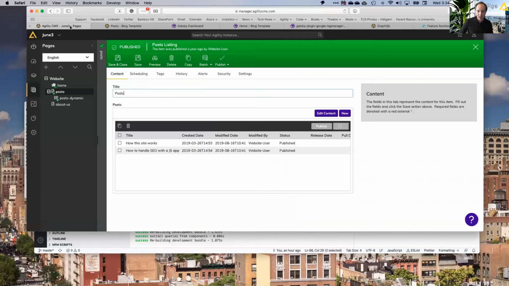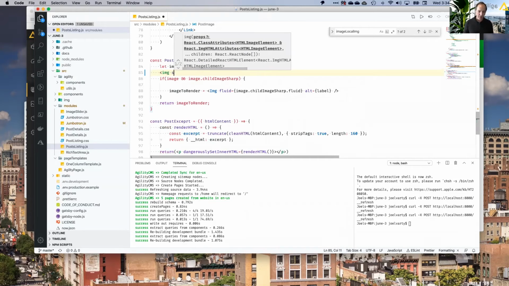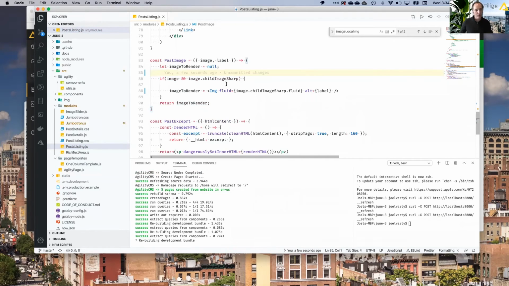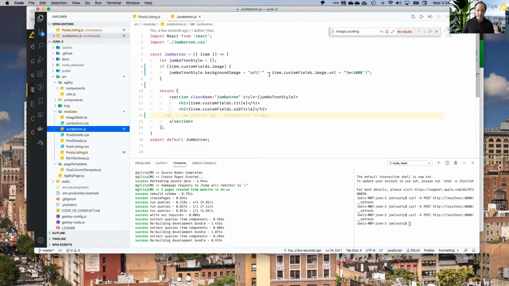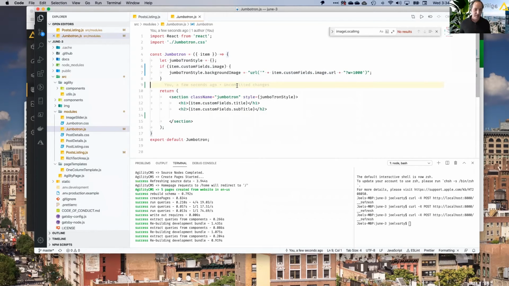You don't need to use it. I could just be rendering out, oh, sorry, where's my code here for a second? I could just be rendering out an actual image, using img src equals, like I showed you before, just outputting it like that. So there are 2 schools of thought on how to do images. One is to just do it the basic way, as I showed in the Jumbotron module, where we just say, hey, get image.url. But the other one is to manipulate it a little bit to use Image Sharp. And then Image Sharp actually pulls it down and does a bunch of manipulation on it. Okay, so that's pretty cool.